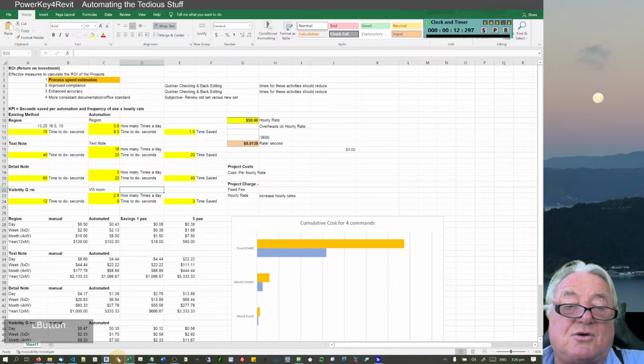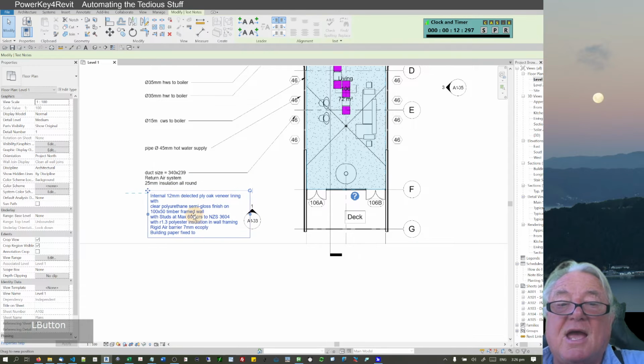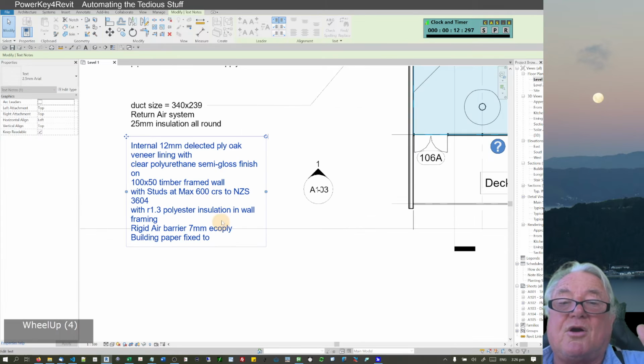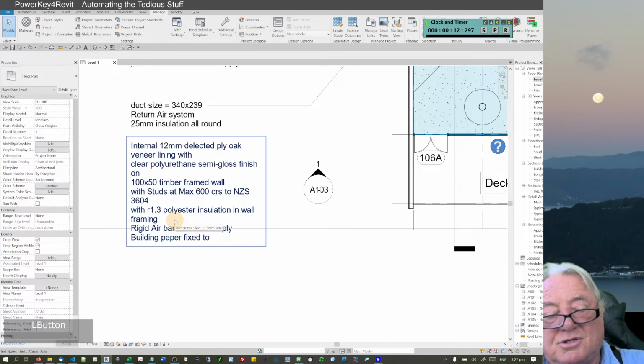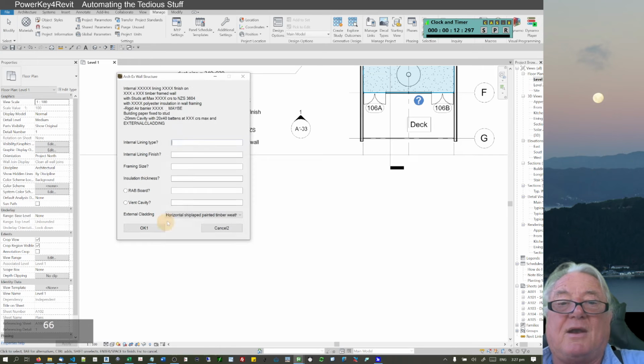So these ones, I actually call them dynamic notes. They aren't currently in my set, but it's something I've got on the horizon. Now, another thing with that one there is if we just do that one again, I can just go insulation. So what was I going to say?